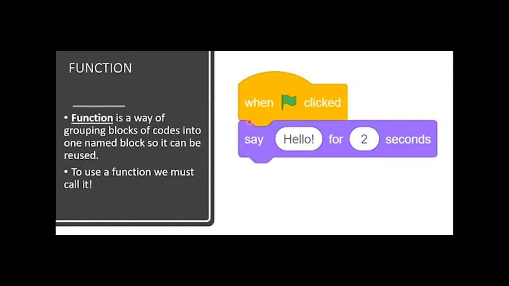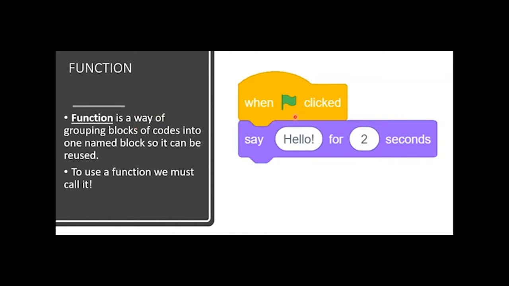Maybe I can give an instance to explain what we mean by these functions. When we're working with computers, as we've been doing when coding, we have to give the computer specific instructions, one instruction after the other, so that it's able to understand what you're trying to tell it to do. But when we use a function, it helps us give that specific instruction using just one name or one block, while we know at the back of that block what task it is performing.